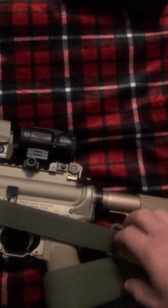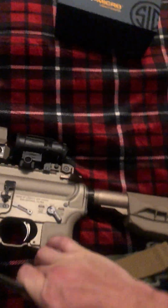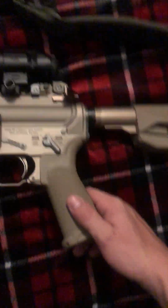All right, this is a Blue Force Gear Vickers pattern padded sling. It's nice, it's comfortable. It's a little tight here on the pistol grip. There we go. Just go ahead and get that sucker moved out of the way.